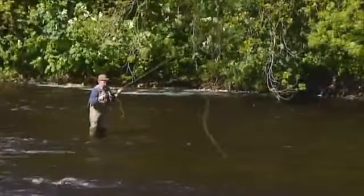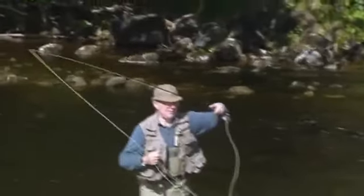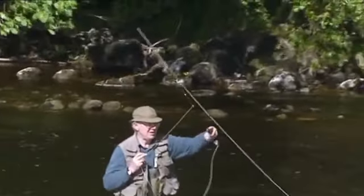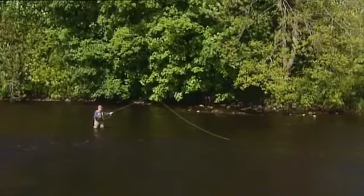Wet fly fishing with spiders is as old as the hills and firmly rooted in the north. It's a delightful, more relaxed way of fishing, but don't be deceived by its simplicity. It's still a very, very effective technique and another essential skill for every fly fisher. But first, let's go bug hunting.